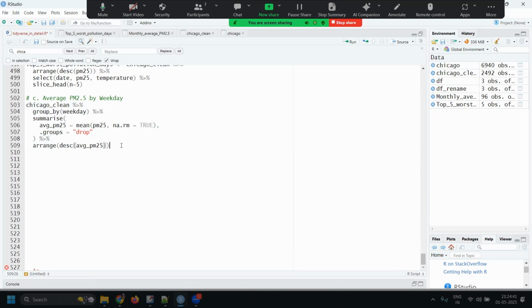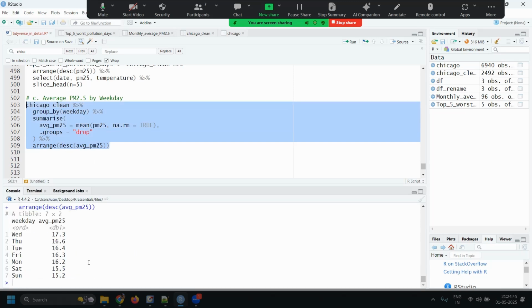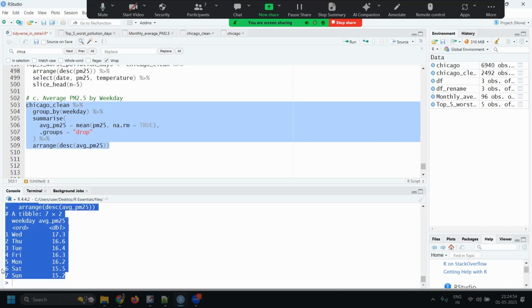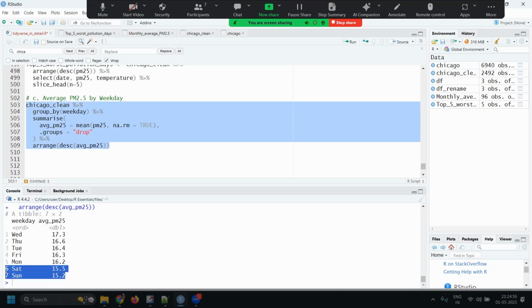So now you can see I got my data for each weekday when I'm going to have the highest level of pollution. On the Wednesdays, you can see Saturdays and Sundays are having the least pollution compared to the weekdays. That too, on the Wednesday, the pollution is really high. This is the level of insight that we wanted to look at.